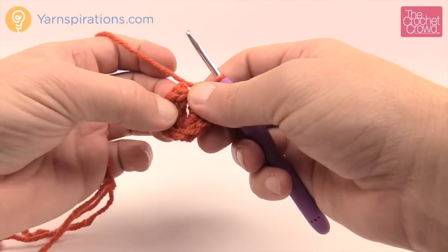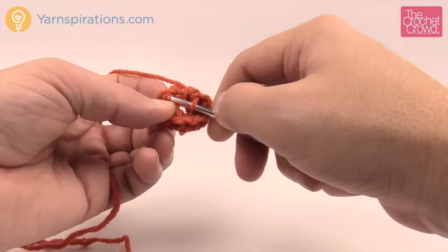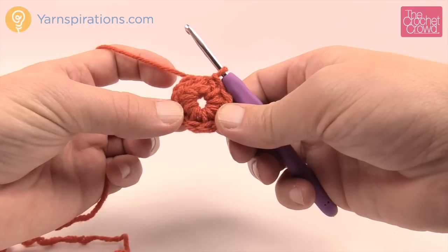Once you have your 8 done, you're just going to slip stitch to the first ½ double crochet. So not to the chain 2, but right into the first ½ double crochet. So that chain of 2 that we start out with is more of a filler just to get you up to the right height. And so then that concludes round number 1.